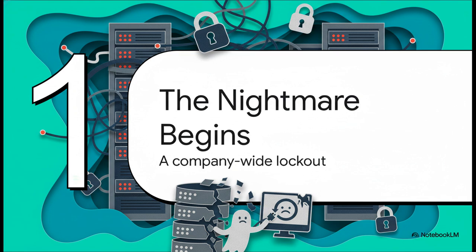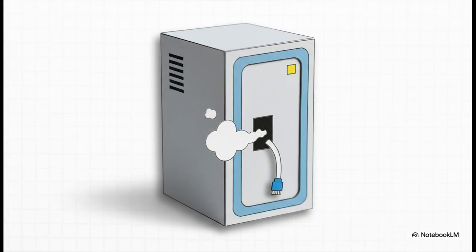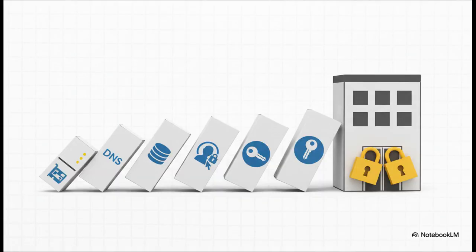That feeling of success? Yeah, that was just an illusion. The reality comes crashing down hard. The first sign that something is seriously wrong is baffling — the team goes to log in to their shiny new restored domain controller and nothing. They can't. Because as far as the operating system is concerned, the network card just doesn't exist anymore. It's gone. No NIC means no network. No network on a domain controller means no DNS for the entire company. No DNS means nobody can log in, no systems can authenticate. Just like that, the entire business is locked out — it's like the keys to the entire kingdom just disappearing.